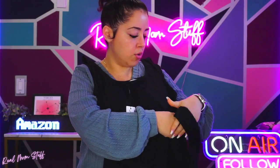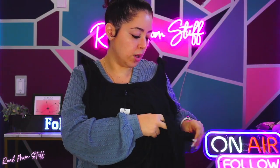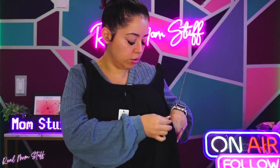I'll hold it up closer so you guys can see. The wrap opens — it's attached so it's not falling down. It wraps across and you tie on the side. For me, what I'm most self-conscious about is my lower stomach, so this kind of covers that and gives you a little bit of that security.